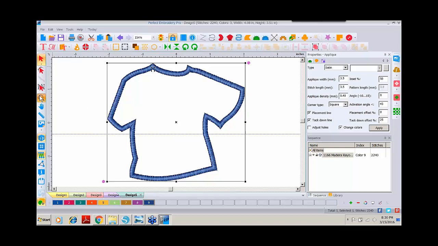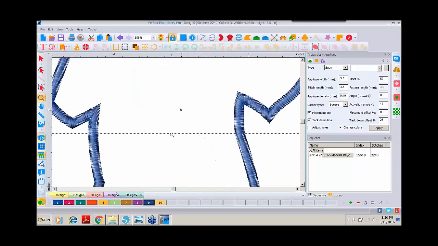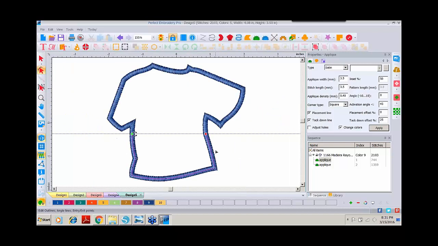But now I'm going to zoom in a bit so you can see what we're doing. Once again, I'll get my shape tool, and here we're going to use that tool again, right-click, split line. And we just talked about that. A right-click and a split line. And what has happened, if I zoom back out, you see that the lower portion of this design is now one piece. I see a start and stop button of its own.